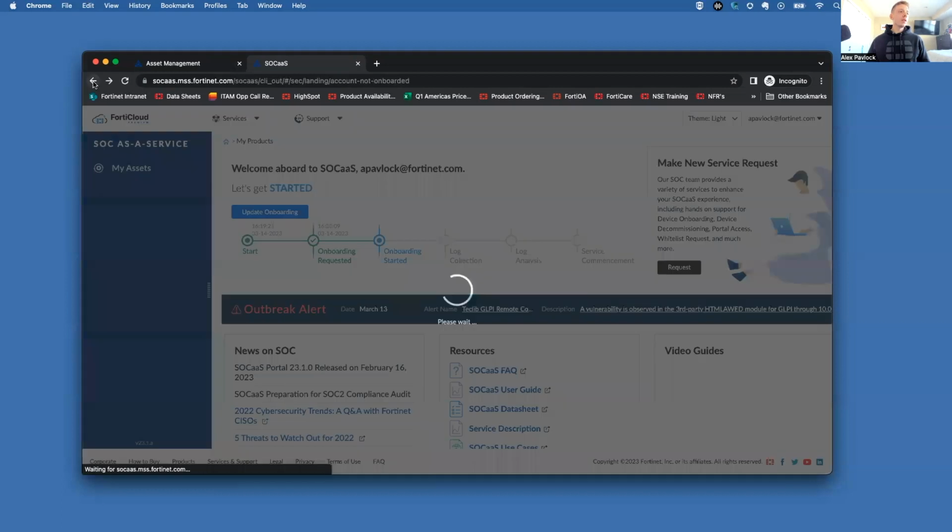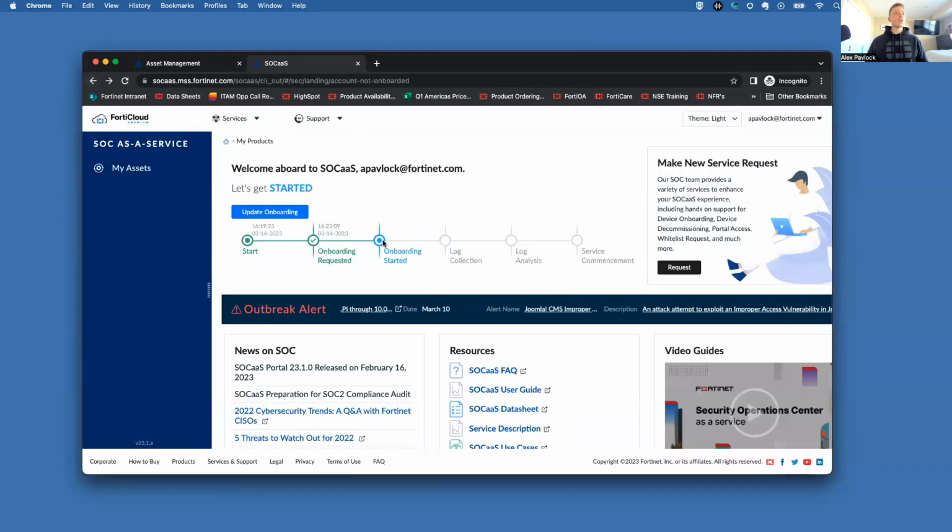I believe the next step is actually configuring my FortiAnalyzer. I have a FortiAnalyzer on premise here, so I will need to set up log forwarding. What's going to happen when you go through SOC onboarding is that it utilizes FortiAnalyzer Cloud.